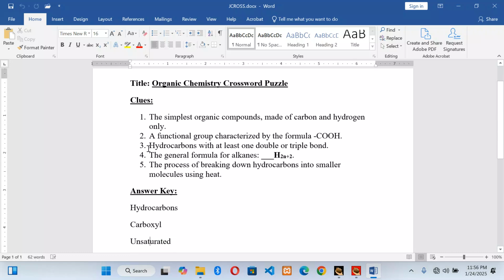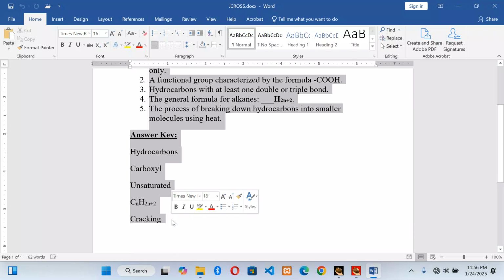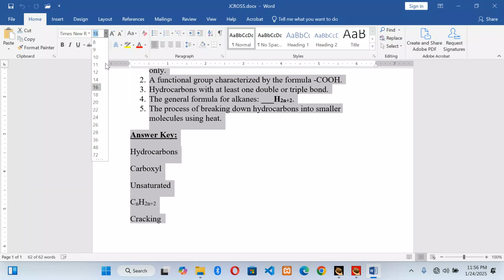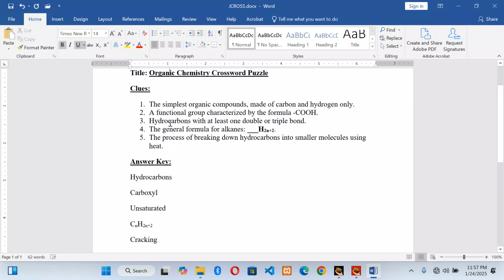In organic chemistry, there are the clues and then the responses. I want to reduce this; it is somehow small. Maybe let me put it to size 12. So I have the answer keys and then I have the clues. Number 1 says: the simplest organic compounds made of carbon and hydrogen only.